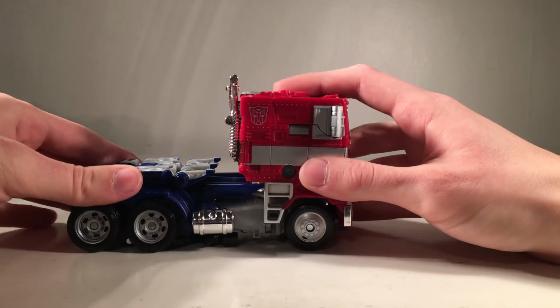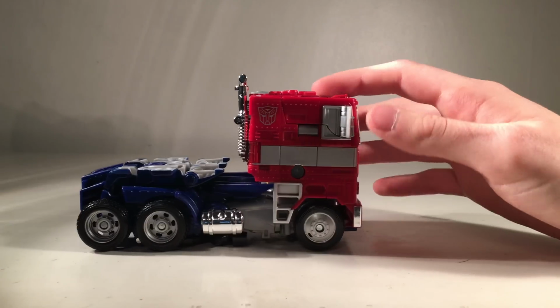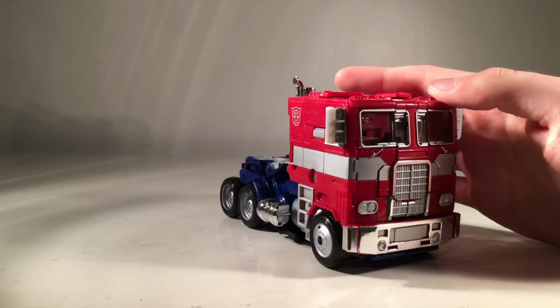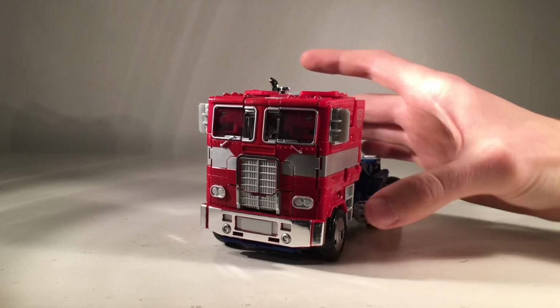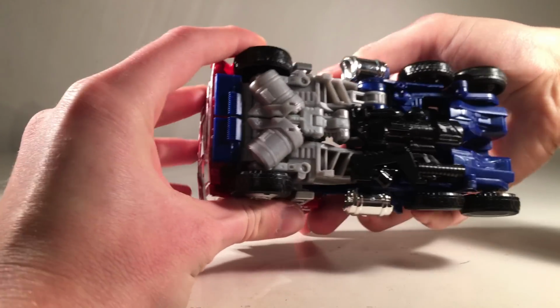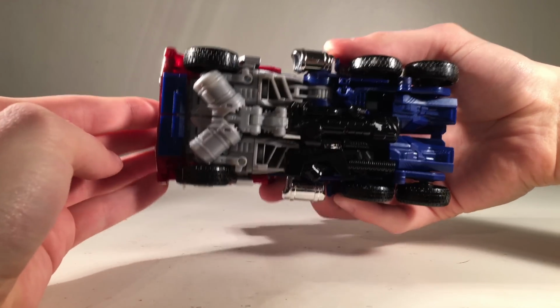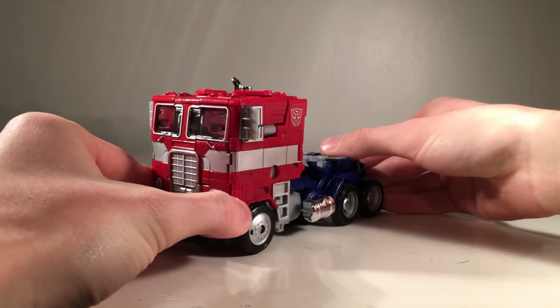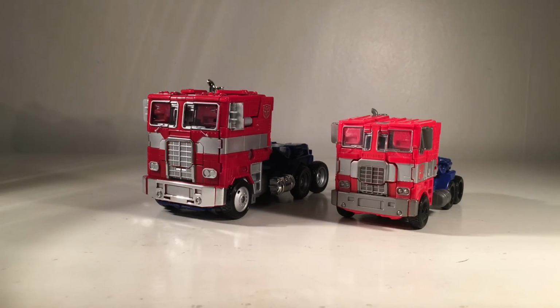As you can see, I haven't quite got all the wheels pushed down, but they will all roll accordingly, just like that, and he does roll really nicely. Unfortunately, the tires are plastic as opposed to rubber. I did initially think that they were rubber, however, upon opening this figure, I did find out that they were in fact plastic.